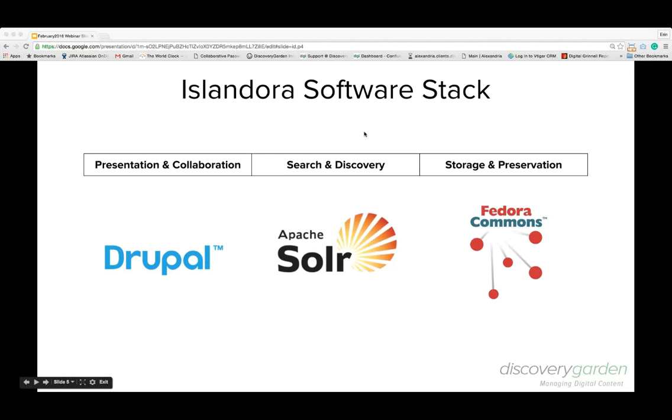Apache Solr is used primarily for search and discovery. It has terrific multilingual capability, and it is extremely powerful. We index all kinds of information into Apache Solr for discovery. So this isn't just descriptive metadata, it's also technical metadata, relationship information. So Apache Solr is an extremely powerful search and discovery layer in Islandora. So essentially anything that's ingested into a digital repository is discoverable.